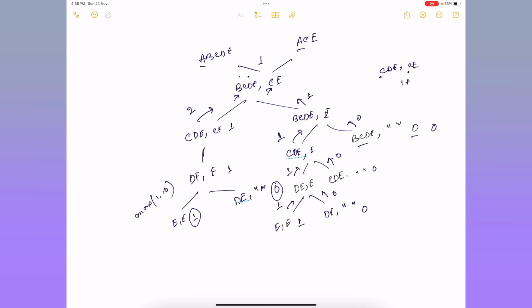Now on the left we are getting 2, on the right we are getting 1. Maximum between 2 and 1 is 2. And then 2 plus 1 is 3. So 3 is the longest common subsequence between the two strings, right?